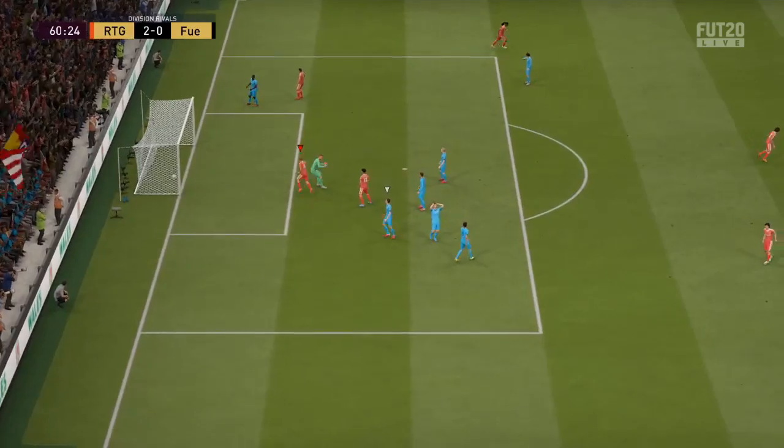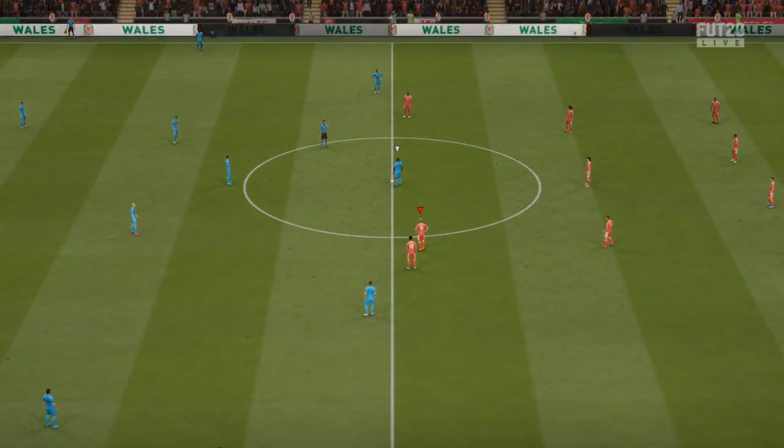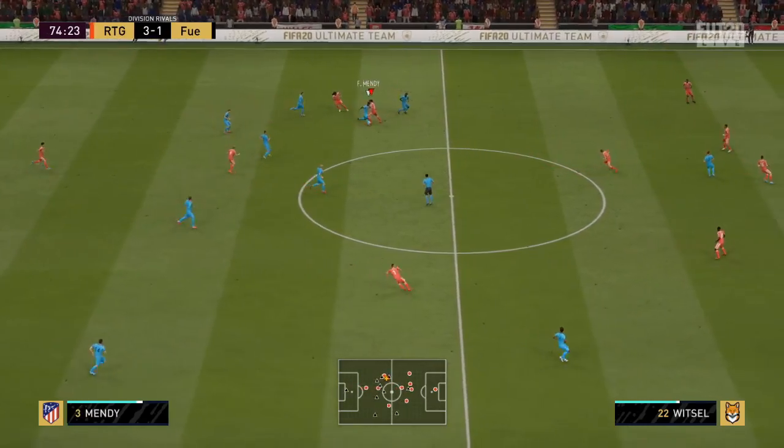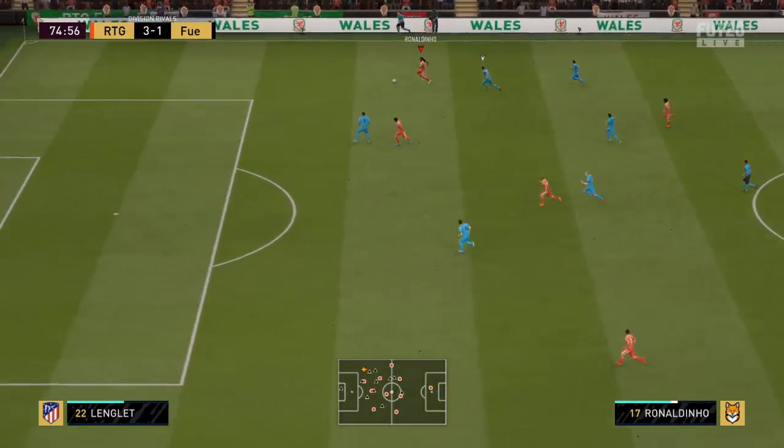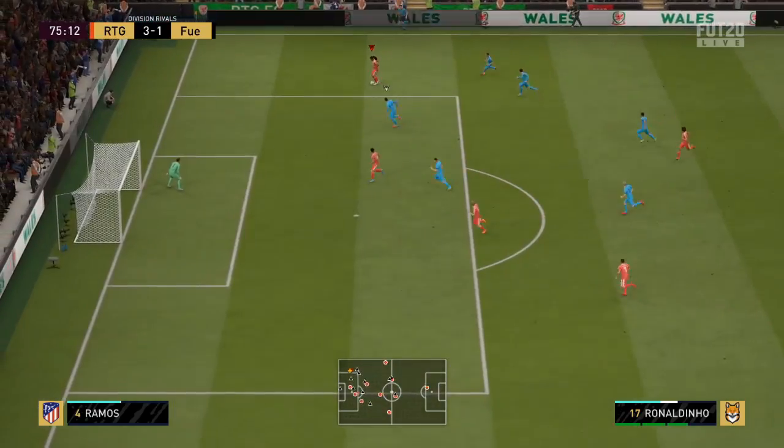The closer you are, the more control you have over it. But of course, the closer you are, the less you can see. So you have to find that happy medium. With players like Cesinha, they will definitely benefit from you having a closer camera angle in terms of the passing.